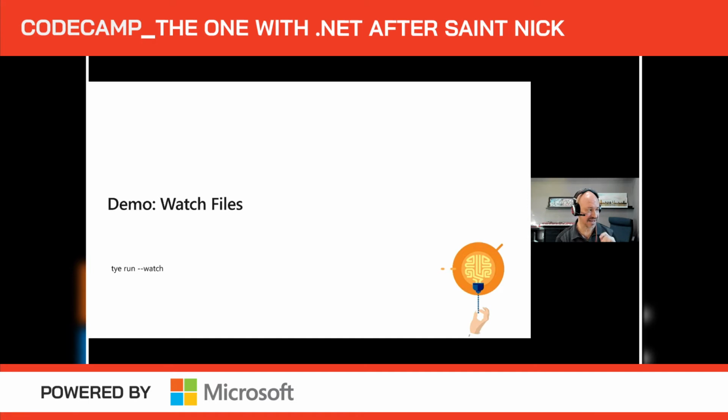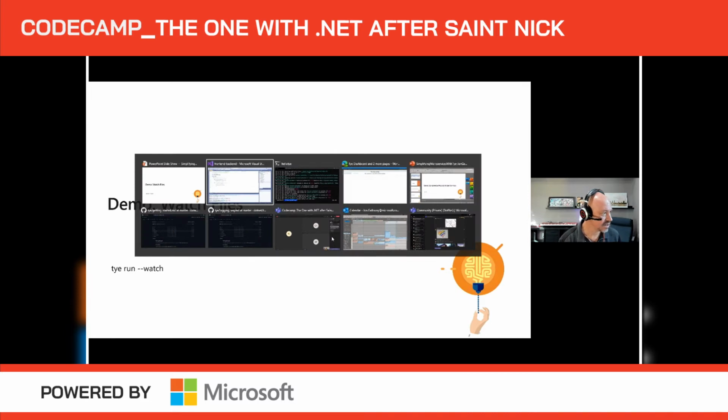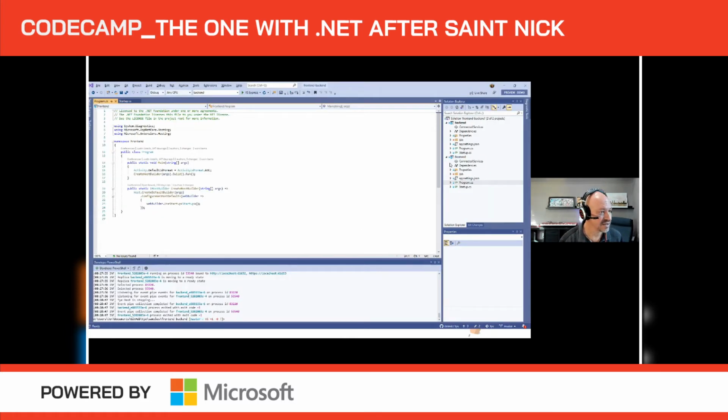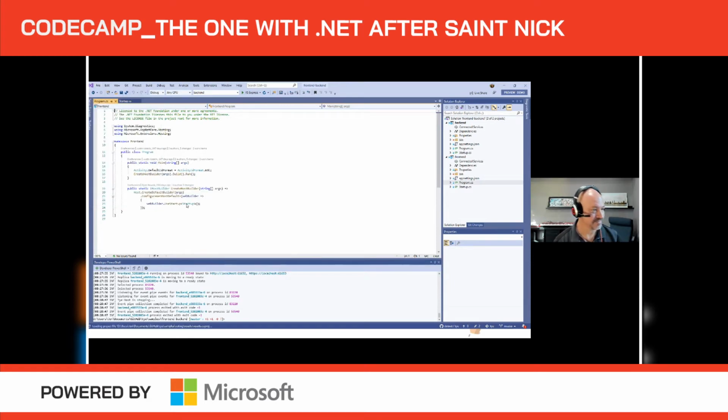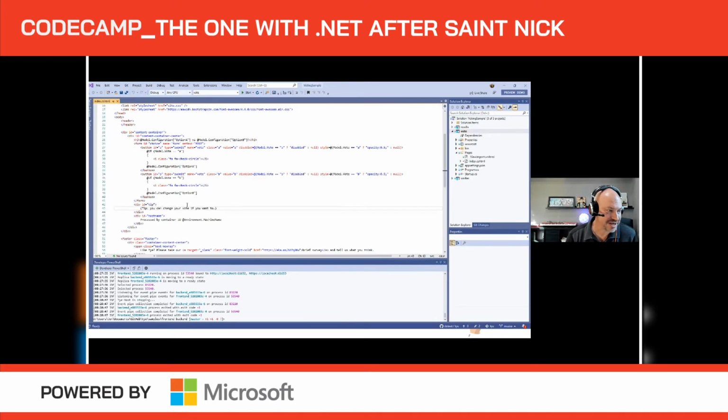One other neat thing is being able to watch something. Let's go over to, let me see, this front end, back end is not one I want to show. I want to show a more complex one, and this is a voting application. This voting app is pretty neat. It's got two back-end APIs.